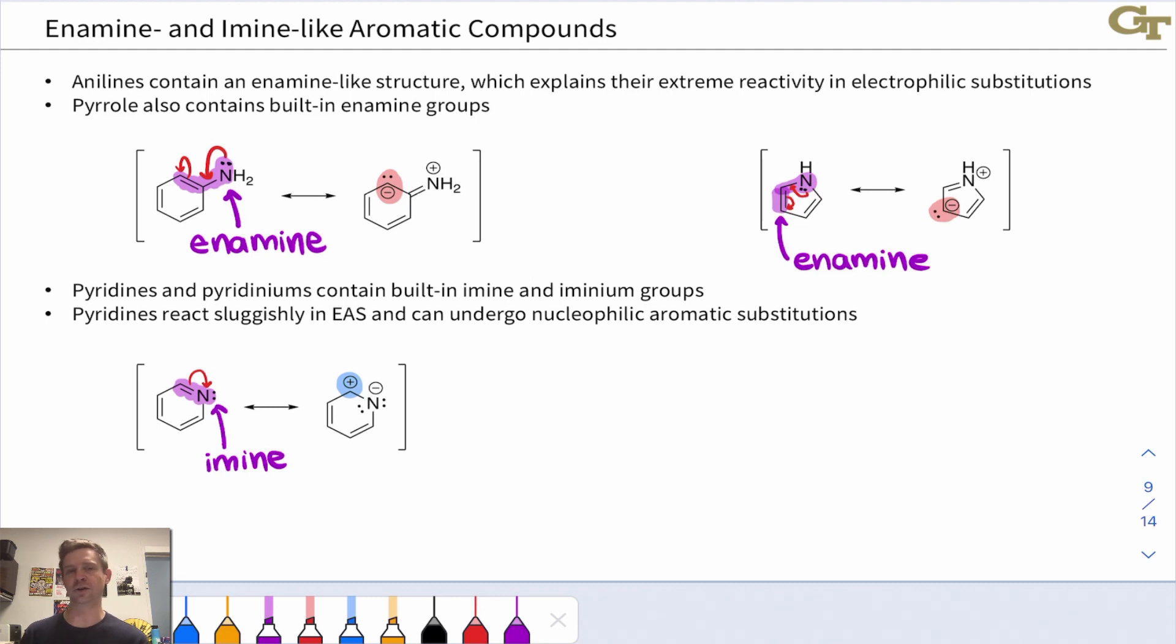If we attach a leaving group to it, something like a chlorine, that's going to be highly amenable to nucleophilic substitution. We've seen pyridines in nucleophilic aromatic substitutions in the past. If we protonate at the pyridine nitrogen, we've just supercharged the electrophilicity of that carbon because we've created an iminium ion right here. Through exactly analogous electron flow, we could push these electrons onto nitrogen, putting positive charge here, and we could see that this carbon is even more electrophilic in the protonated pyridine or pyridinium because of its iminium-like nature.